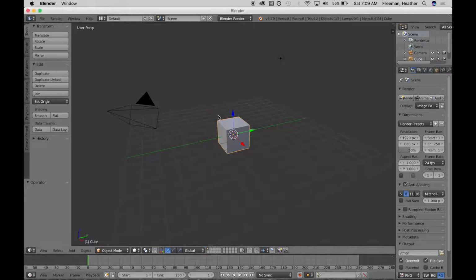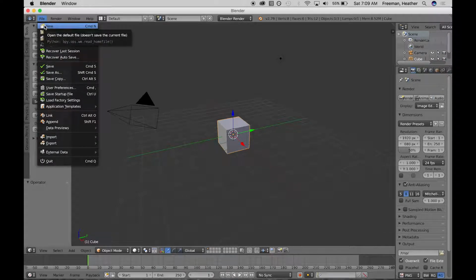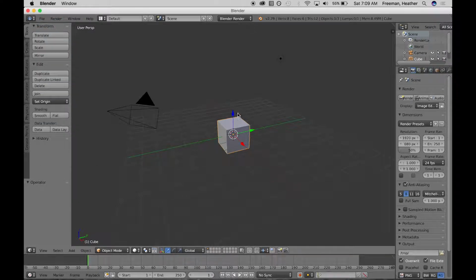All right, in this video, we're going to be getting into keyboard shortcuts for transforming this object. So go ahead and make a new file to reset the default scene. Again, it's File, New, or Command-N. Using the widgets, again, is helpful, but being able to use keyboard shortcuts is much more powerful.